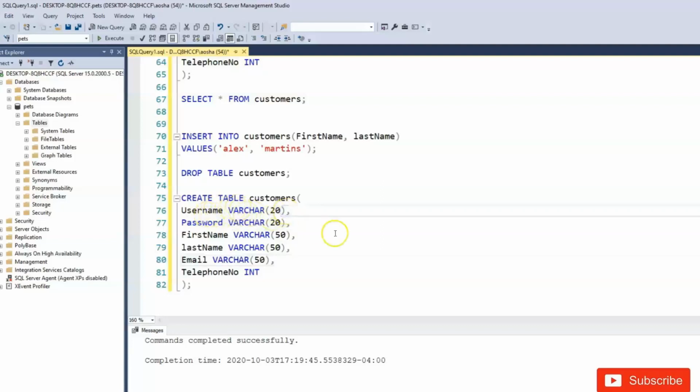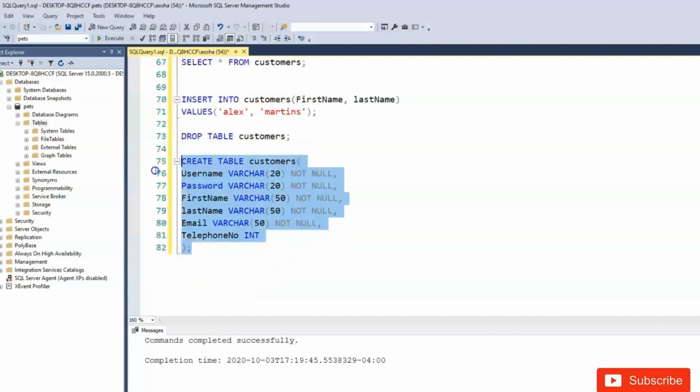So all we need to do is, after the data type, type not null, and this is telling, and by this way enforcing, the constraint that this value cannot be null. The password as well, we say not null, and then for the first name, because we'll need the name, not null, and let's say we want the last name to be compulsory as well, not null, and we need the email as well, not null, and let's say we're fine with them not including the telephone number, right? So now let's create the schema, execute.